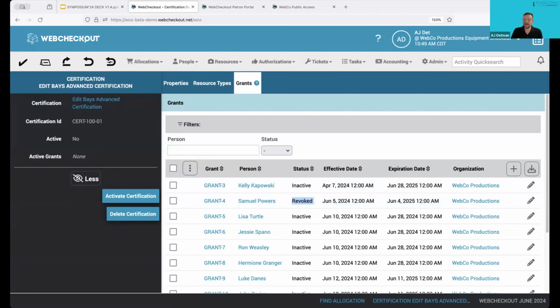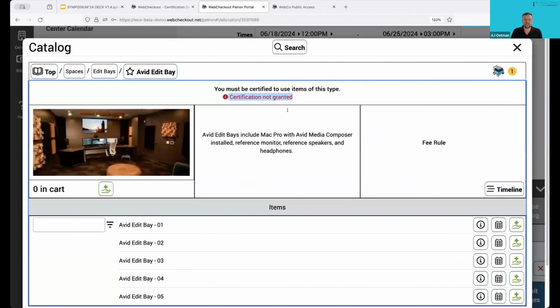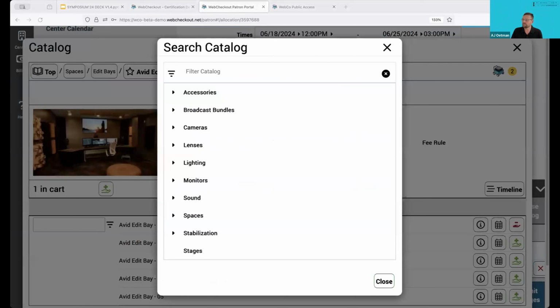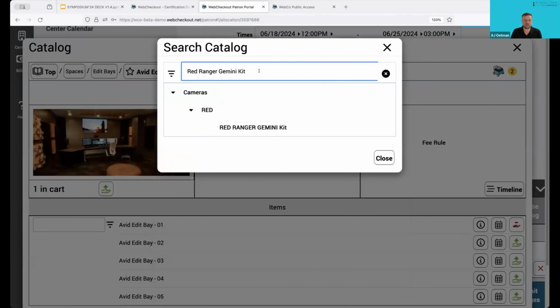Well, I'm going to go back to Sam's reservation in Patron Portal. And even though he's not currently certified, he'll select that request button that you're familiar with now to go ahead and request this equipment. All right. While he's here, he's also going to look for some other equipment. He'll look for this Red Ranger Gemini kit.